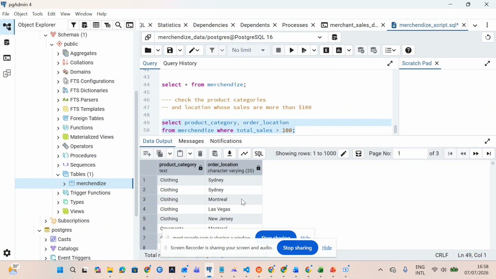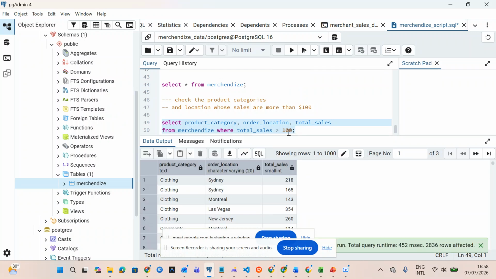So these are the product category angles. I want to have their corresponding sales in the picture. So it's the number of items you select before the from keyword.